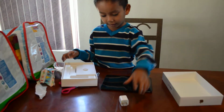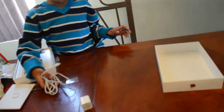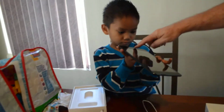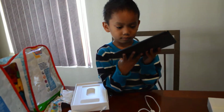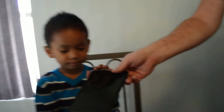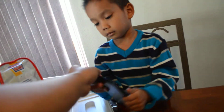Turn it on. I can't. Yes, you can. Turn your iPad on. You know how to turn on my iPad? You can just do it right here. Turn on the iPad, hon. It's right here. Right there. Where? Right there. The button. Press here. See that? Yes. Here. You press it and hold it a little bit. And okay. Then it comes on. Just wait.